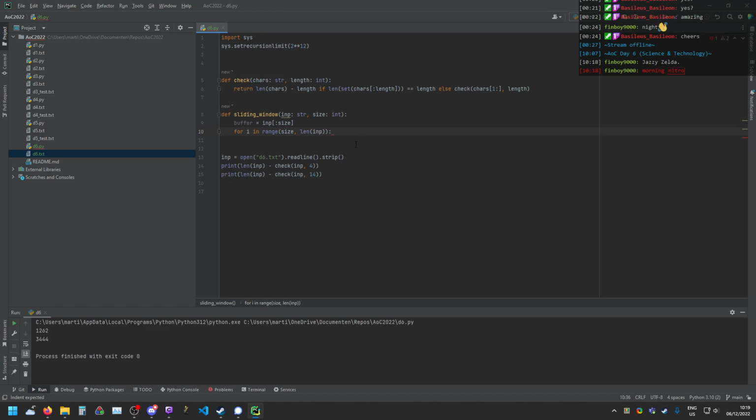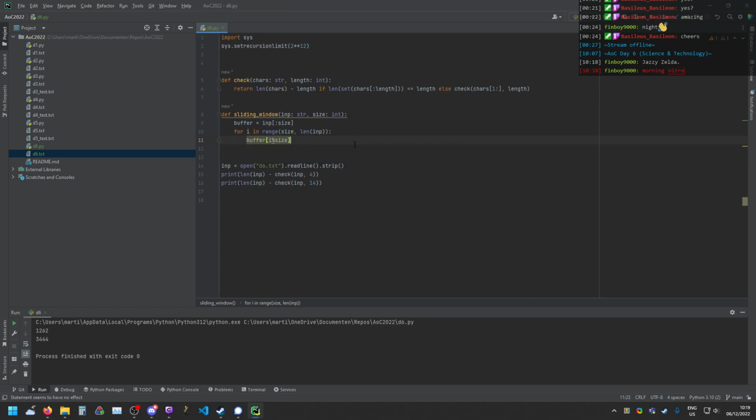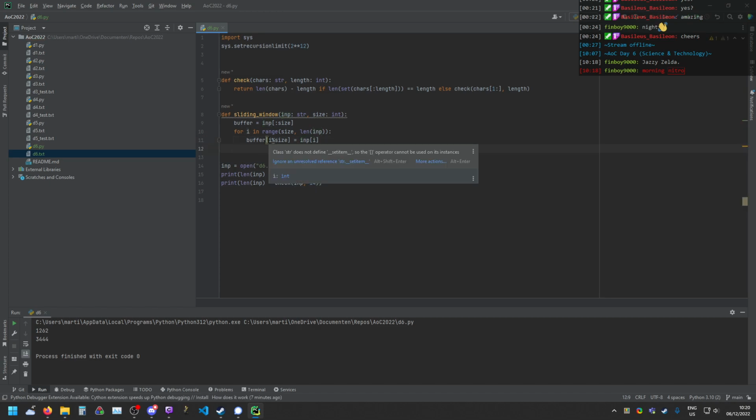And there have actually been a few applications in which I have used this, because sometimes memory complexity very, very much matters. So what you could do is buffer[i modulus size] equals inp[i]. I think this works. Class string does not define setitem. Oh, wait, what? Ah, list. There we go.